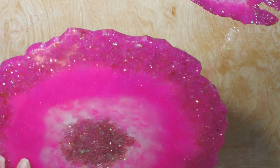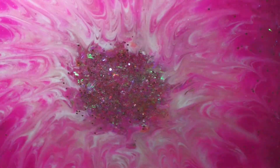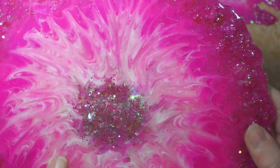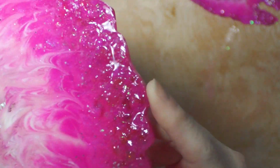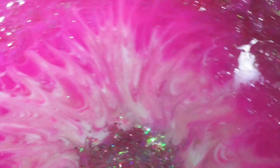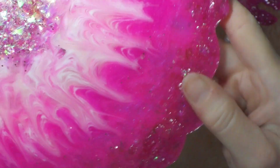So, not so much a fan of the back on this one, but it's meant to lay flat and this is meant to be the top. Love this in the middle. But this pretty much stayed the way I kind of spread it out to blend some of the white into the pinks. And then you've got the sparkles in the glass, but it doesn't show up as much on the top side. It's still pretty. Really cool. And so you can see the edges there. It's dimensional.